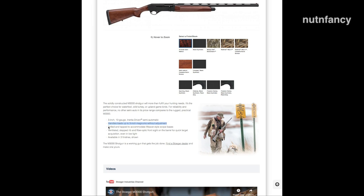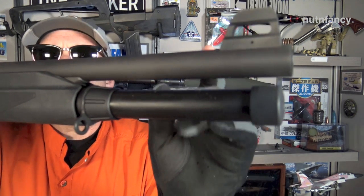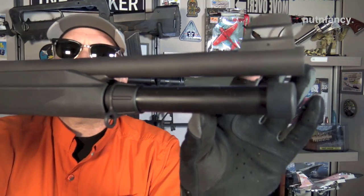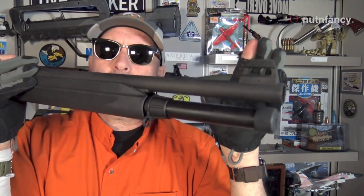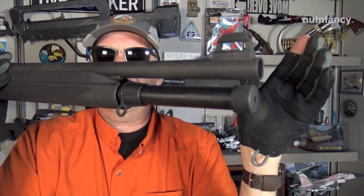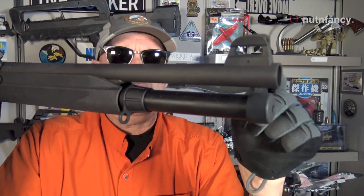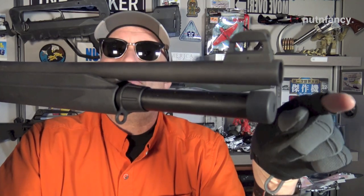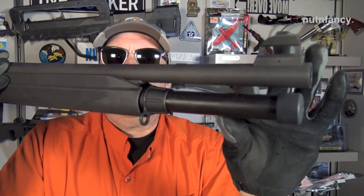Again, magazine tube. It's not supported here. Do I care? Not really, because it's really not long enough. When you go into the three-gun variety, and by the way, they do make a Stoeger M3K in a three-gun variety, and it has a really long barrel. I think it's like a 22, maybe a 24, I don't know. And it carries a lot of rounds. I think the magazine tube, like a lot of three-gun varieties do, extends past the barrel. You'll need a support there.